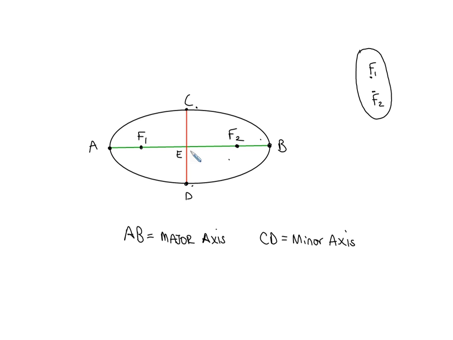Now, it turns out that the distance from the center to a focus we call little c. Was there a little c in our equation? No, it was x squared over a squared plus y squared over b squared equals 1, or we could flip-flop the a squared and the b squared, depending on which way it's stretched. So the question is, where does c come into play if it's not in our original equation? And there is a secondary equation for c, and it looks like this. A squared minus b squared equals c squared. You need this separate equation to work with these.